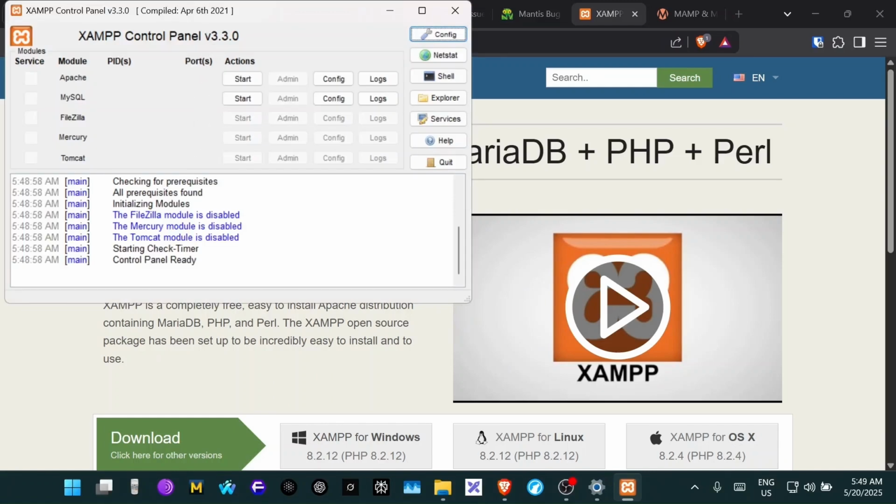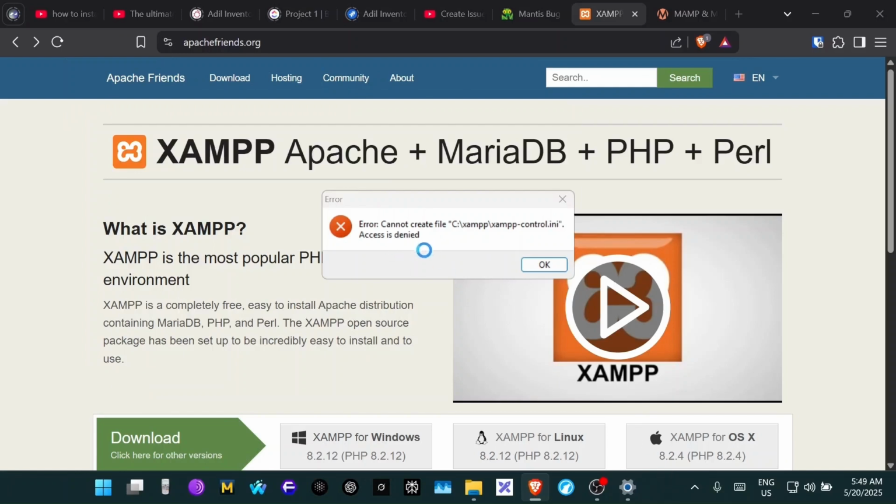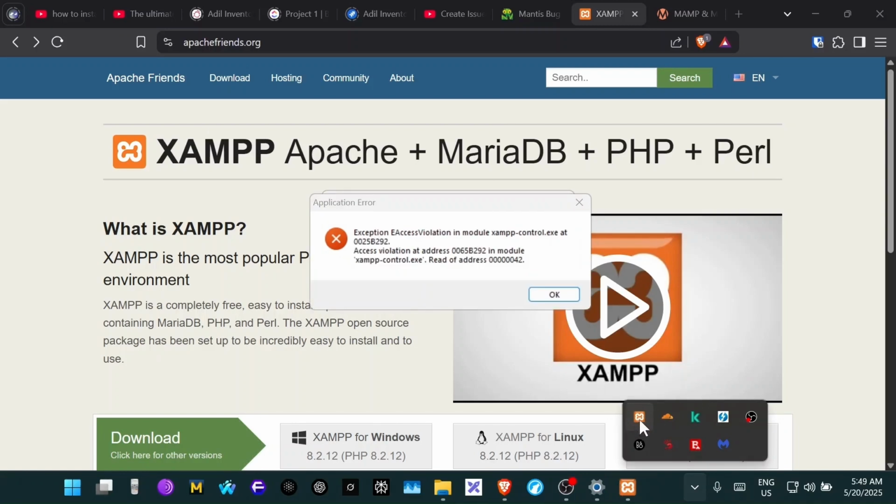This is not running in administrator mode, so here is where the problem starts. If you want to quit, it will not quit itself and it will stay here where you can't even access it because of these pop-ups. This is what happens when you don't run them in administrator mode. So as always, you have to forcefully close them using Task Manager.